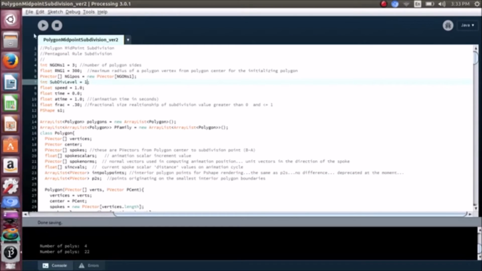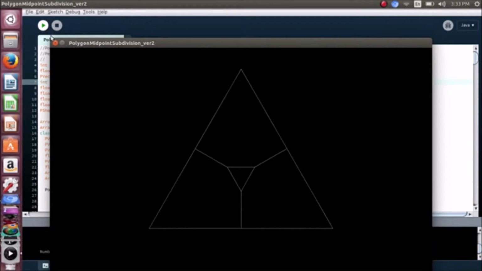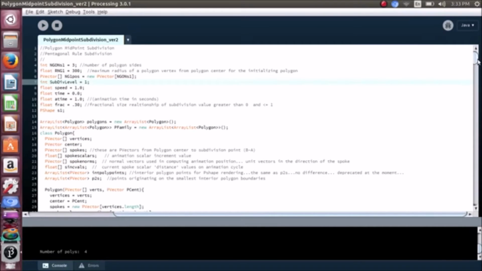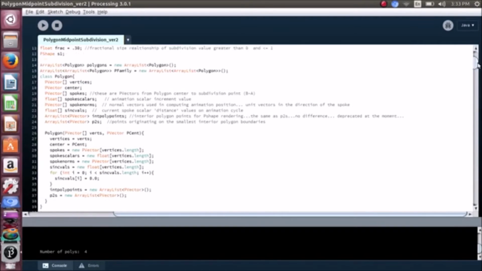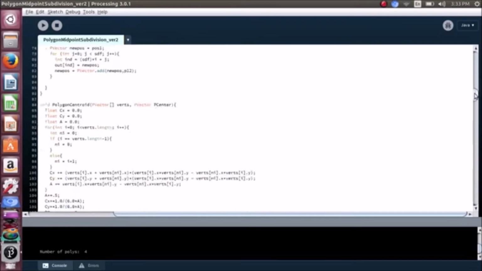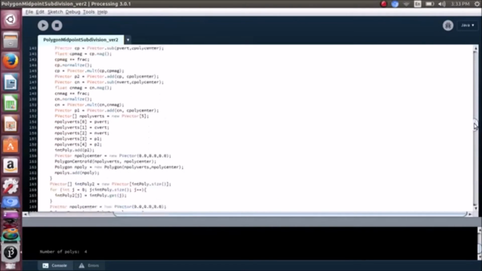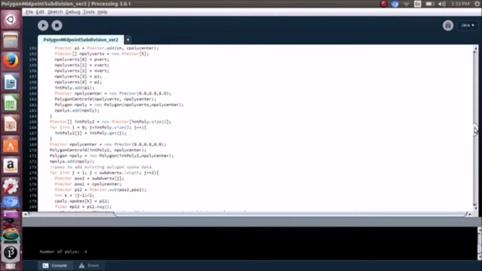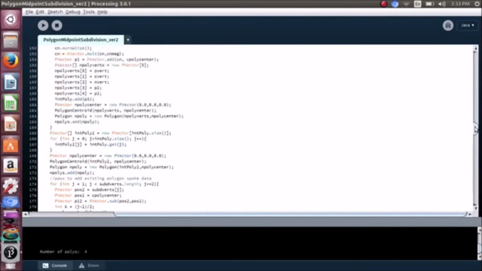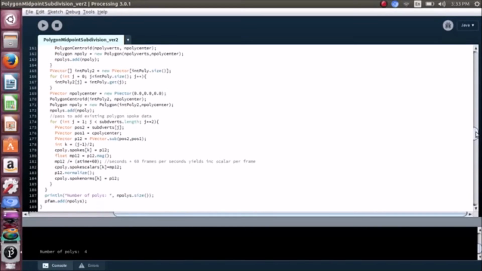So we have an array list of polygons that may not exactly be matched for each given subdivision level, is I guess what I'm trying to say here. Because at each iteration cycle, we start with the three-gon and we use pentagonal subdivision on the first iteration level.